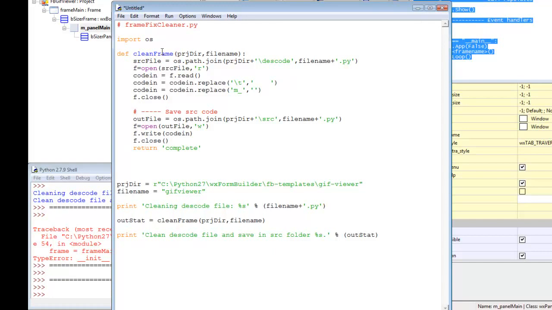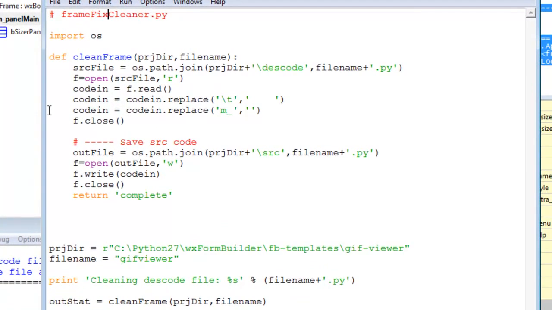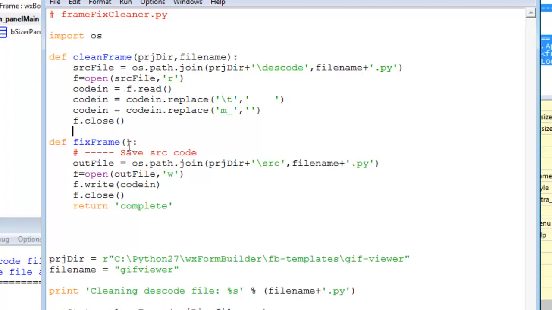So we've got frame clean, and then here, just here, def, and we call this fix frame, space there, and in here we cut this and paste that in there.